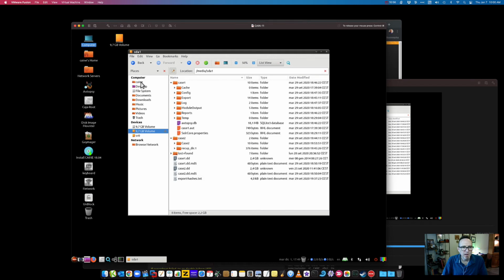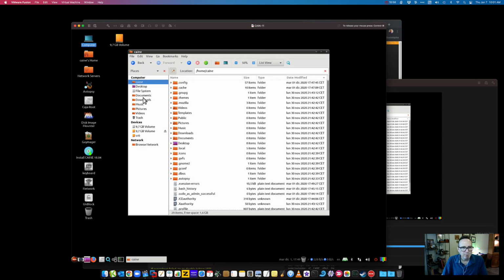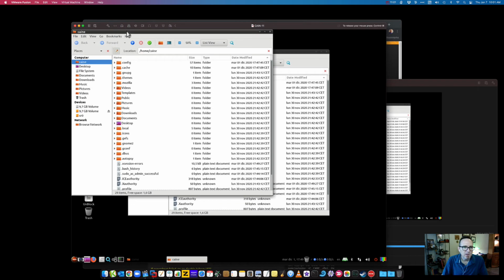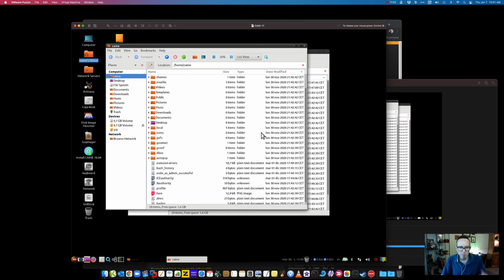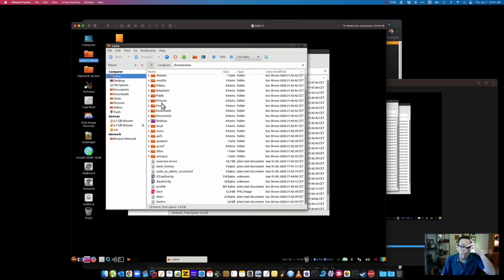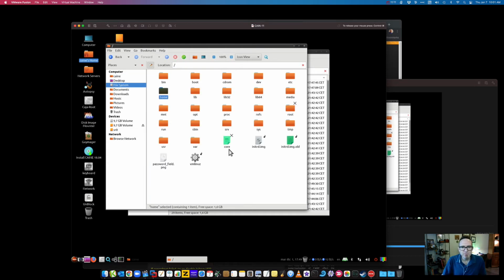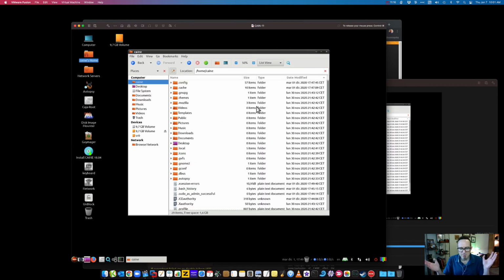And then I work out of this directory here. If I go to Kane's home directory, you can see there's some room to work, but really I work out of this 9.7 gigabyte volume. I just create a standard VM for Kane to boot into. It's a bootable OS from the ISO image, but then I just take the underlying disk. I went through and manually formatted it and just mount it manually.